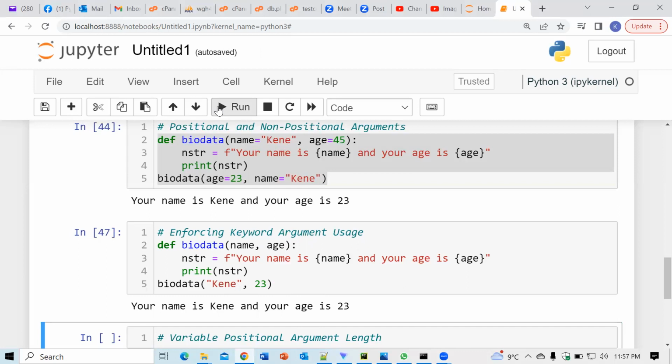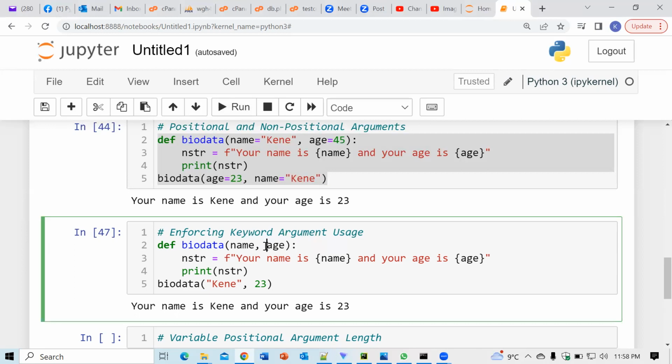So for the second parameter, I want it such that I must use a keyword argument, not just the positional or named argument. So what do I do? I would include an asterisk in between.